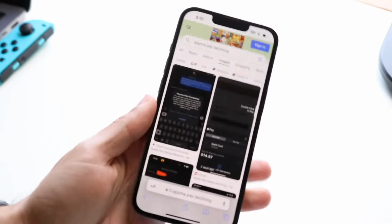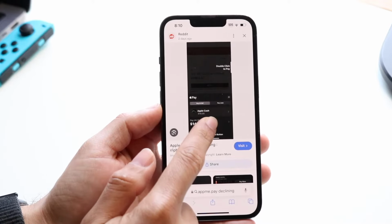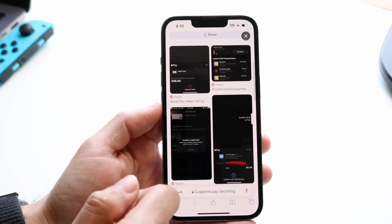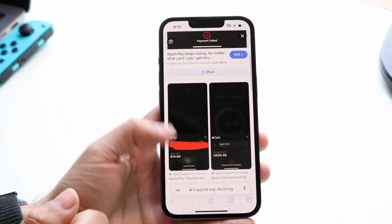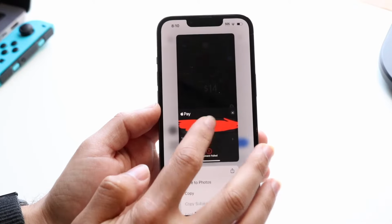So you might be in a situation where for some reason Apple Pay keeps on declining. Now, what does this mean? Well, basically, whenever you have something that comes up like this on your particular page, it may show you a page that looks like this, where it's just like your page going through. But sometimes at the very bottom, it may say that payment failed or the payment has declined. And this can cause a lot of problems for a lot of different people. And for the most part, there's a couple of different ways to fix this.